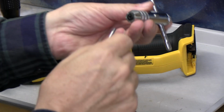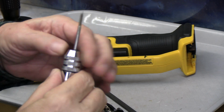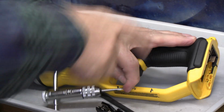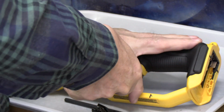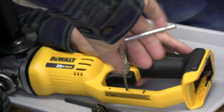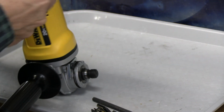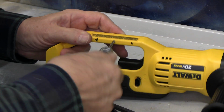Okay, we have our tap. We're going to put it into this tap driver. We're going to try to tap our hole. Try to go very carefully through this soft plastic. All right, we've threaded this side. We just need to be cautious to thread the other side as well.